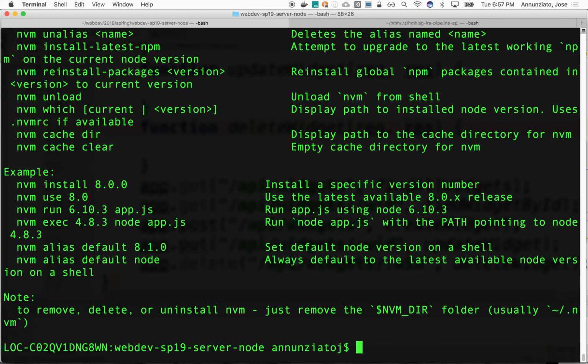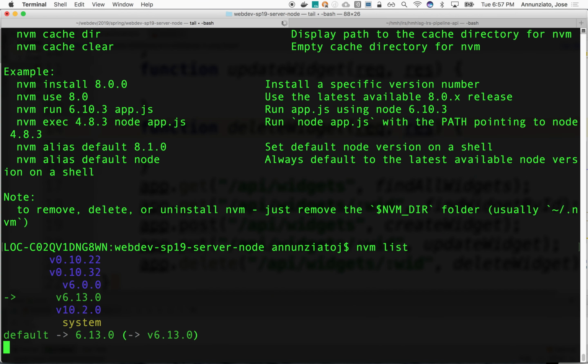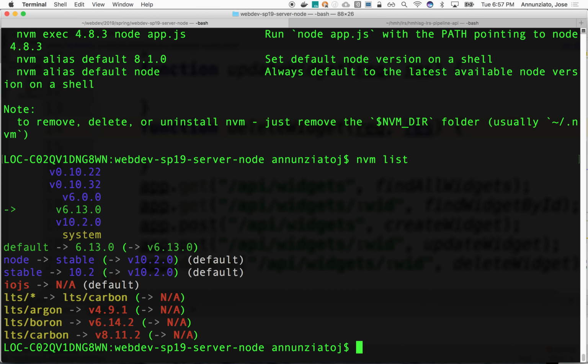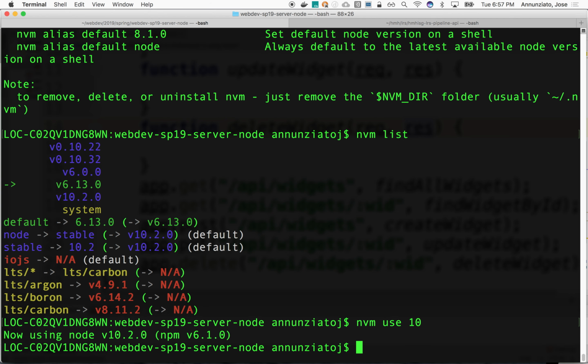LS. There we go. I'm currently using 6, so let me update it to 10. Okay, now we can use ES6.